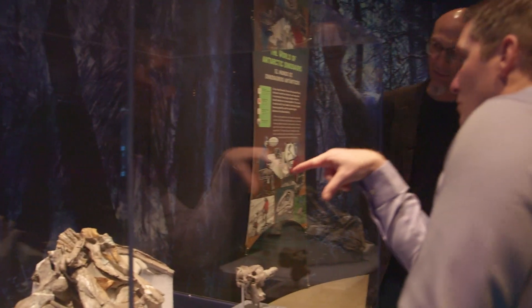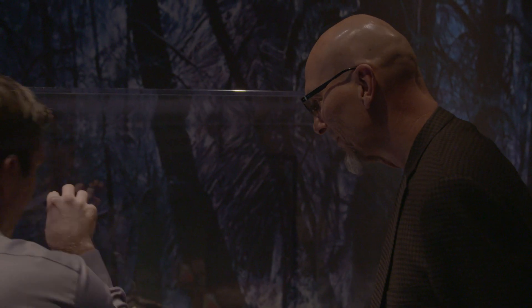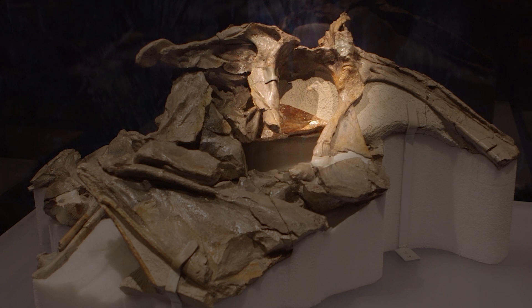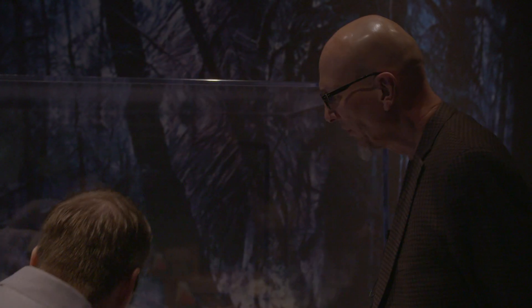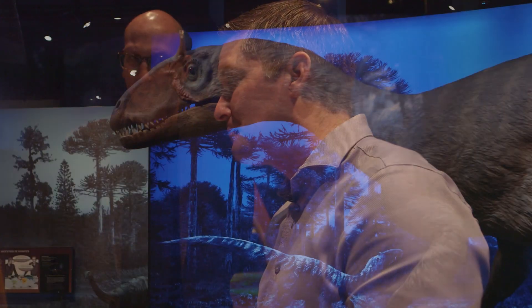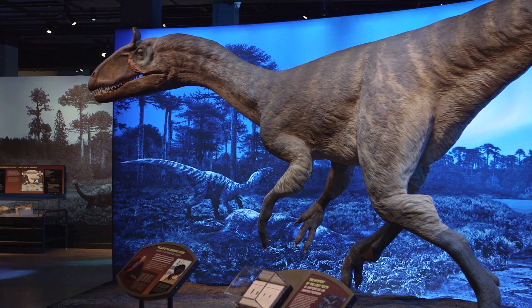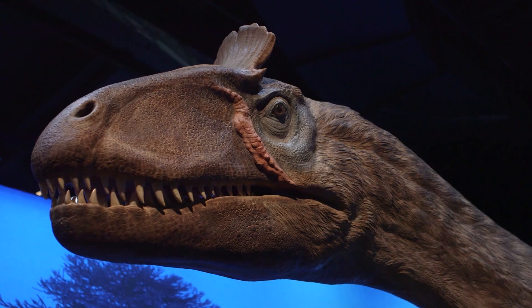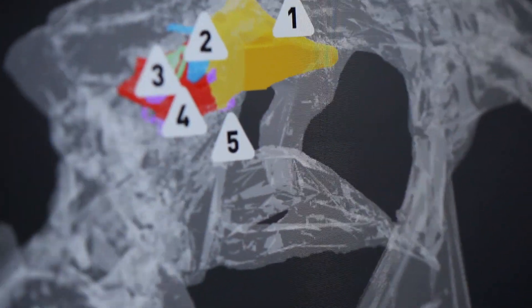So is this the brain cavity in the back? Yeah — you can kind of see through: there's the orbit, that keyhole-shaped opening, and behind it there's another fenestral opening. Inside that opening you can see some bones that are the lateral wall of the brain case, and there are even a few little openings or holes where the cranial nerves are popping out. How big was his brain? We actually CT-scanned this specimen and worked up that data so you can manipulate the scan of the skull — we can actually render out the brain.